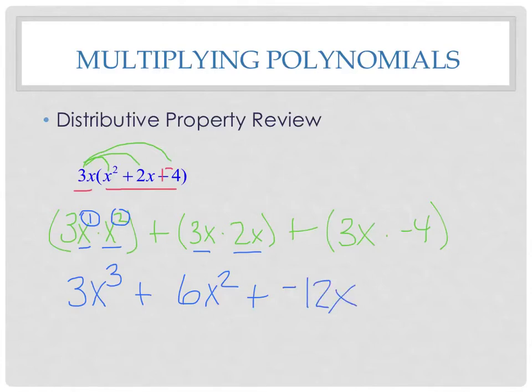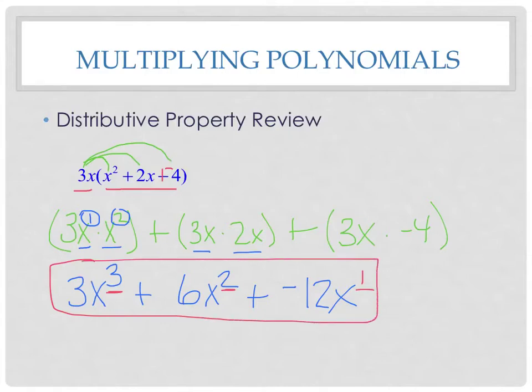The final thing I'll look at before I determine whether this is my final answer or not is to see if I have simplest form. So I have a trinomial, which is 3 terms, and notice that my powers, or my exponents, start with 3, go down to 2, and finish with 1. So they go in descending order. And there are no other common terms to combine, so therefore I know that this is my final answer.